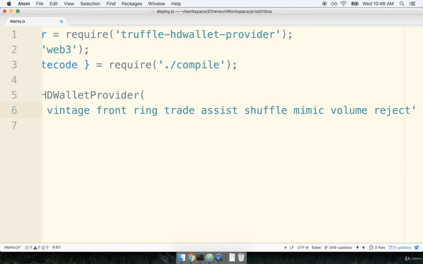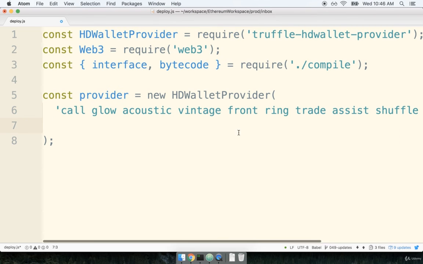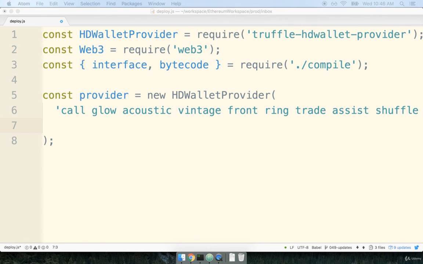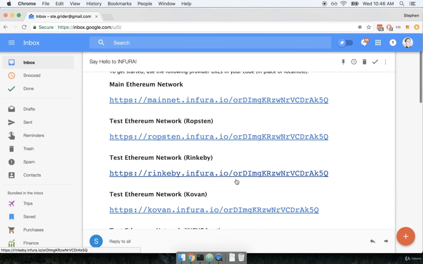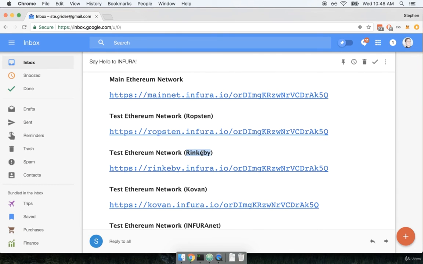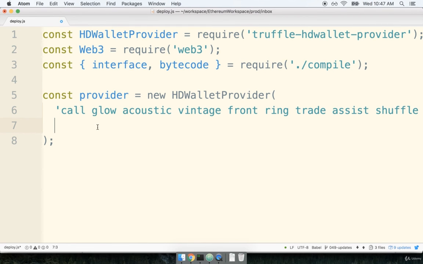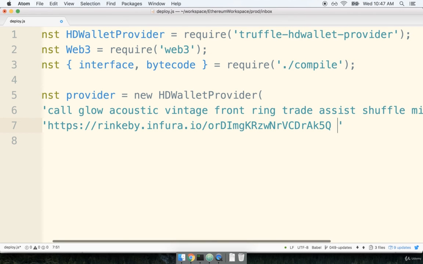The second argument to the HD wallet provider, and I'm going to make sure I put a comma at the very end of the line over here. So there's my comma. The second argument right here is going to be a link or a URL of what network we want to connect to. So this is where we need to specify our Infura link. In this case, we want to attempt to deploy our contract to the Rinkeby test network right here, because that is where we have some number of ether tokens right now. So I'm going to copy the link right here. I'll flip back over to my code editor, and I'll pass this in as the second argument.